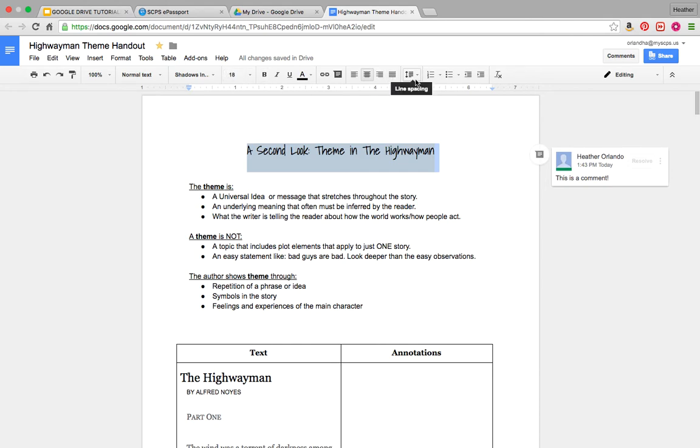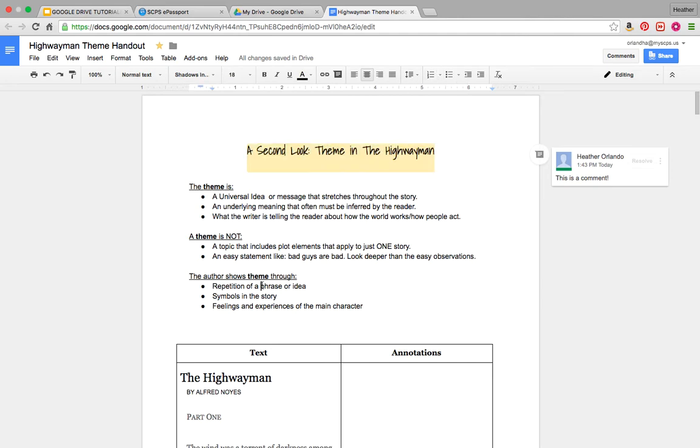All right. The other thing I'm going to ask that you do, please, is not mess with the line spacing or any of this formatting if you have information in the document I send you, just because it does take some time to change it back, okay? So just make sure that you just kind of leave that stuff alone.